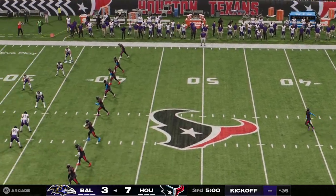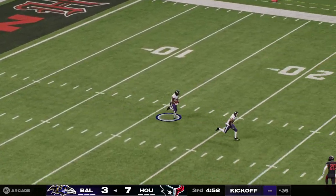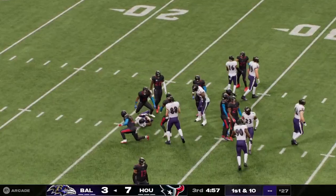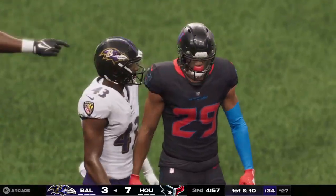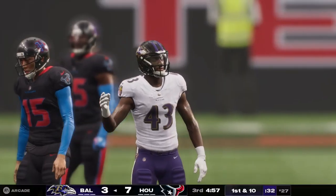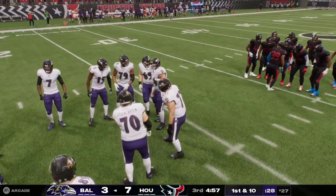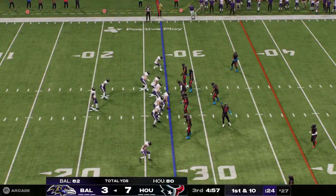First half played out a bit as we expected. We'll see if there's a surprise coming up. Both teams set to go, and the second half is underway. And it'll be brought down past the 25. Decent field position to start this drive. The Ravens offense looking to get back to work as we begin this third quarter. They'll see if they can put something together here, beginning with 1st and 10.